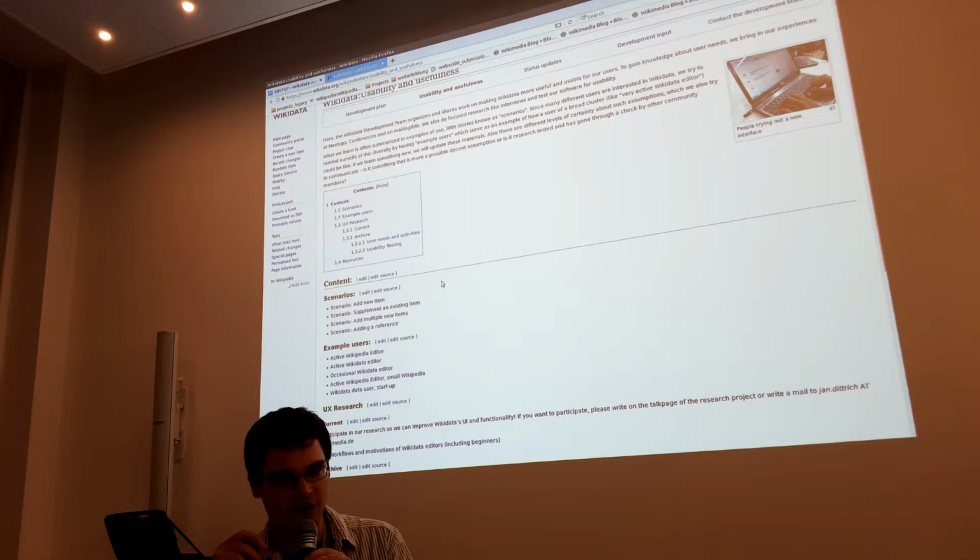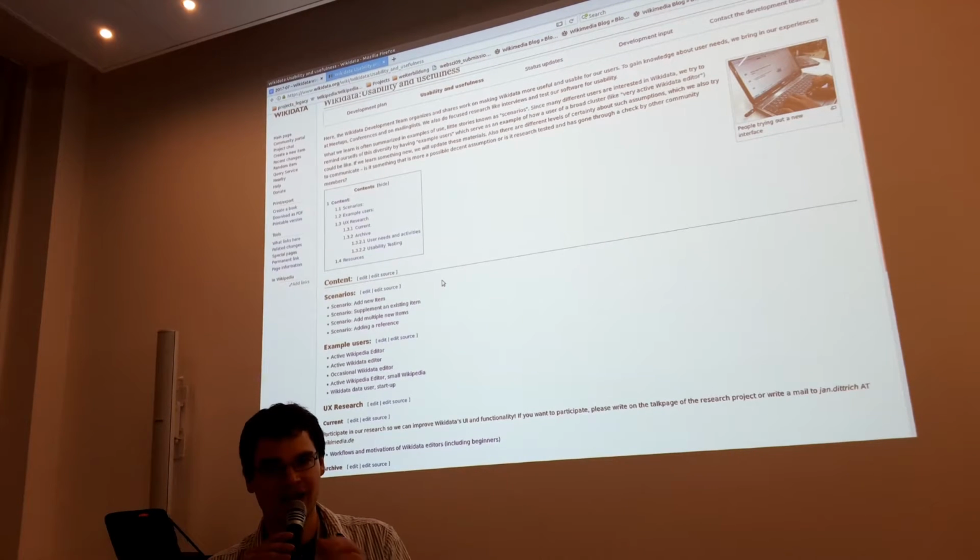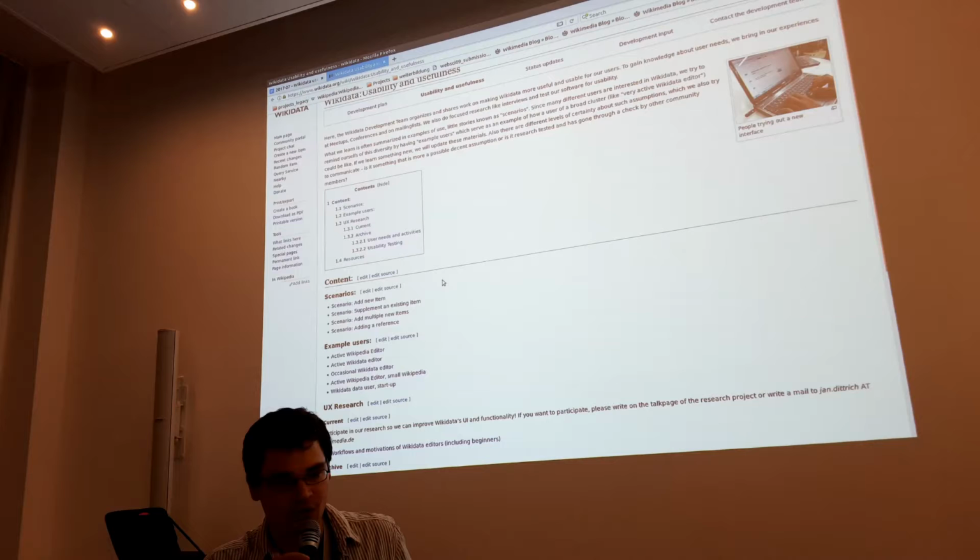So I hope at the end of the session, we will have documented our workflows in a way that it's shareable and that we can upload on Commons. So we will have a large-ish sheet of paper for each person. And then we can share it with everybody, I hope. So that's the basic idea.